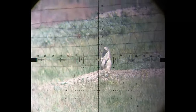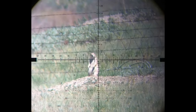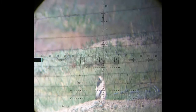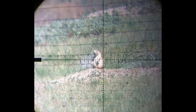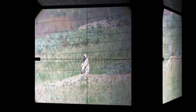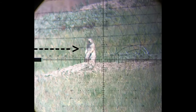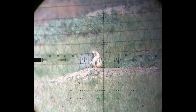We'll get started with this guy standing out there nice and tall at about 85 yards. Held about three or four minutes, let it go — center of the chest, never moved again. Here it is in slow motion: watch the center of his chest right there — BAM — you can just see the shock ripple through him. That slug was still carrying probably close to full energy when it went through him. Here it is in super slow motion: you can just see that slug drop in, right there — boom — center of the chest. This guy was just done, lights out.